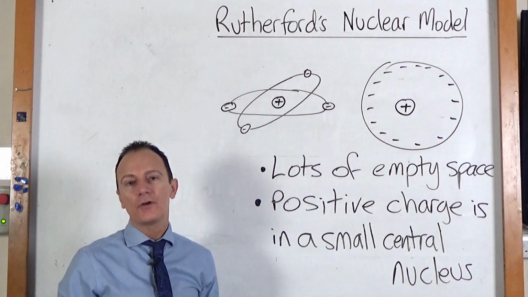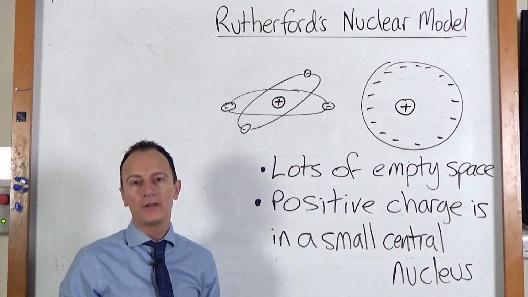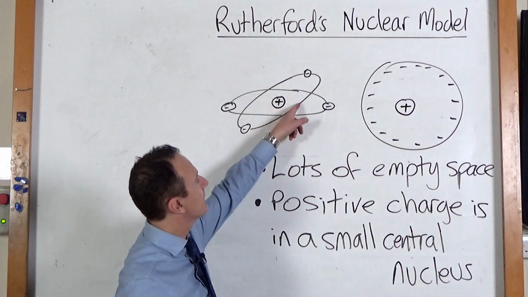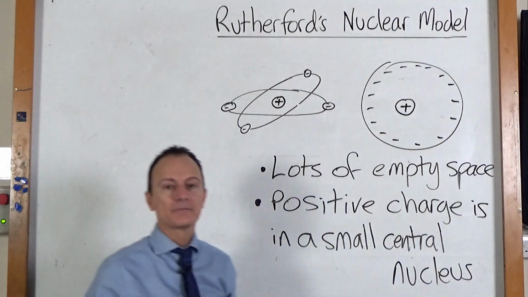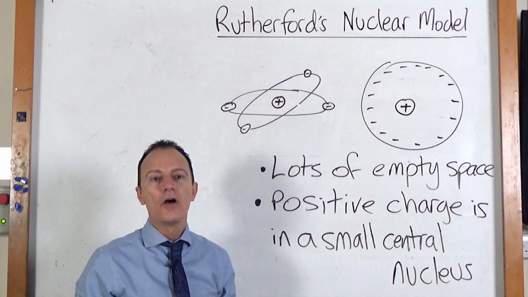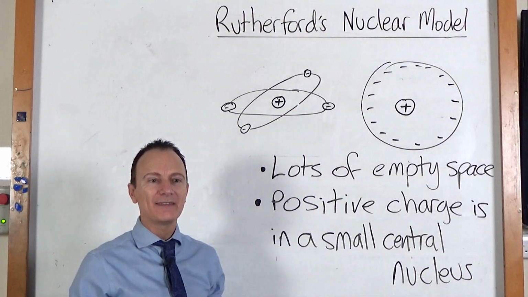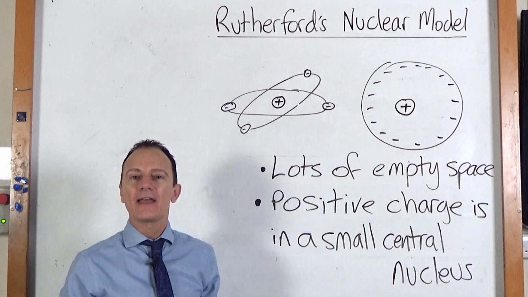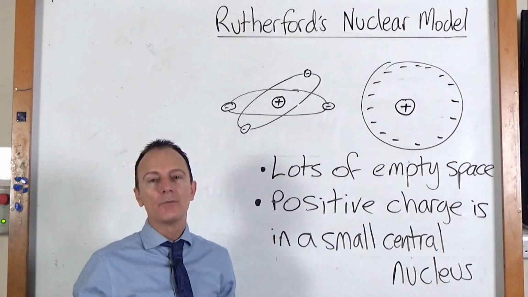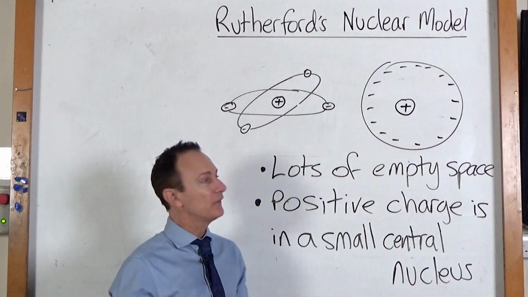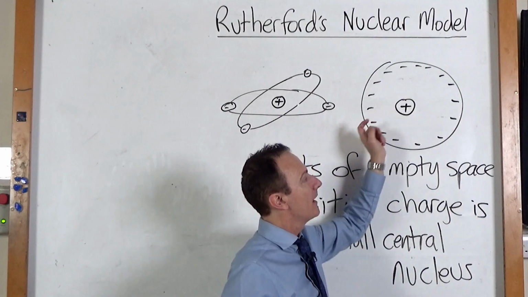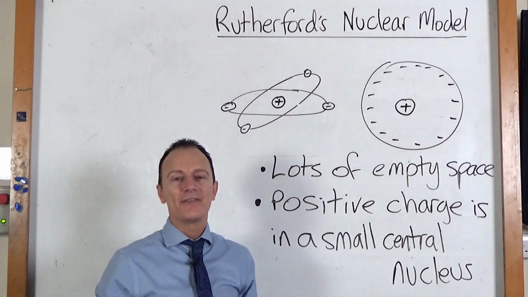And here's two different ways of showing that model of the atom that you might see on your exam. Now, because most of those alpha particles passed straight through the gold foil, it made Rutherford believe that most of the atom is empty space. So we can see empty space here and lots of empty space here. And because a small percentage of those alpha particles were being deflected or reflected back, he thought they must be hitting something else that was positive, and he came up with the idea that all of the positive charge of the atom is concentrated down into a small central nucleus. So the main features are small central nucleus where all the positive charge is, lots of empty space, and then electrons on the outside of the atom.